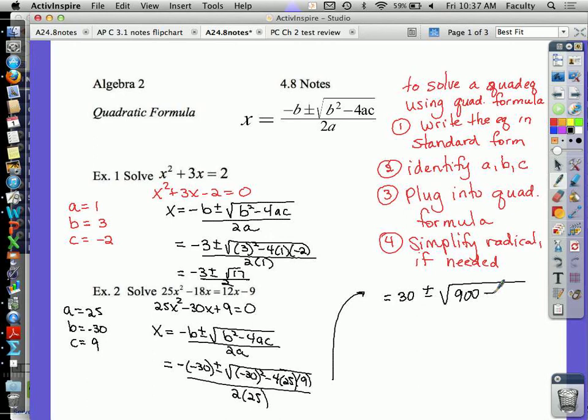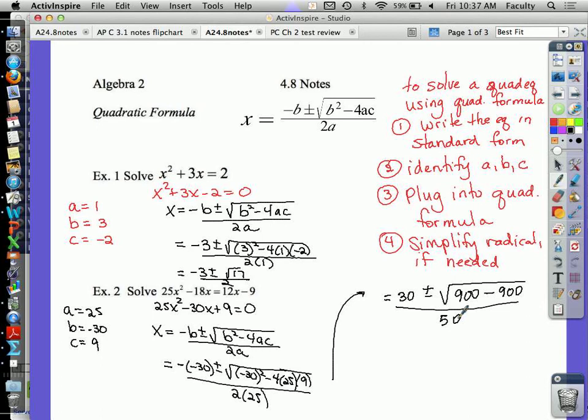Now this stays a minus, but can somebody, besides me telling, how can you multiply 4 times 25 times 9 in an easy way? Elena? If you do 4 times 25 first, that's 100. 100 times 9 is 900. Exactly. She said 4 times 25 is 100, then 100 times 9 is just 900. Do you see, I didn't need to go grab that calculator. And 2 times 25 is 50.